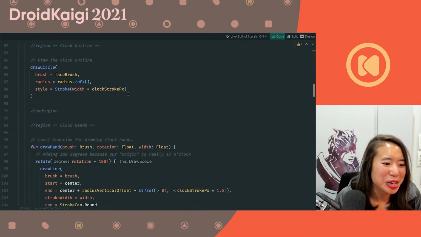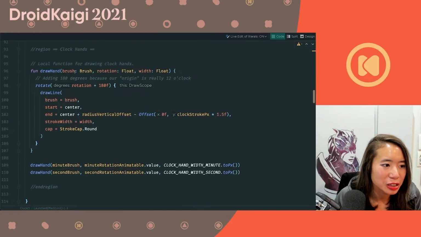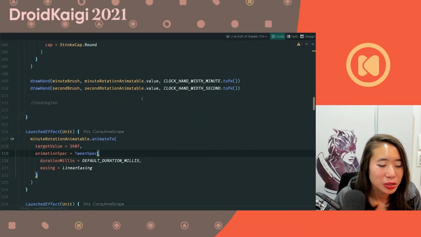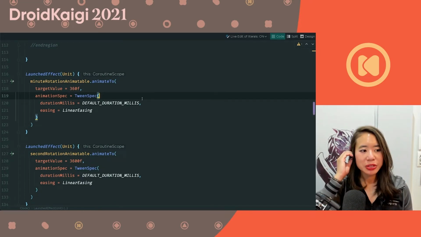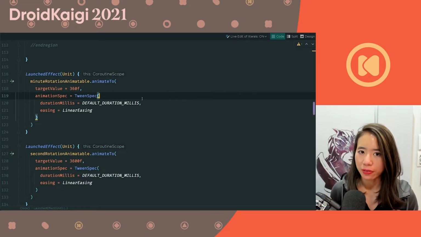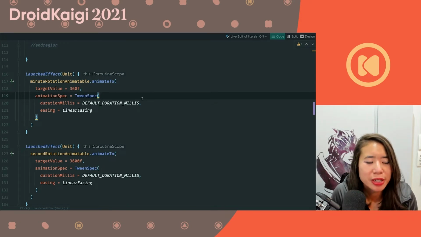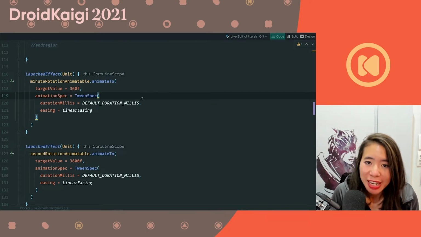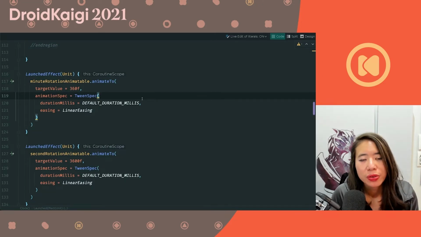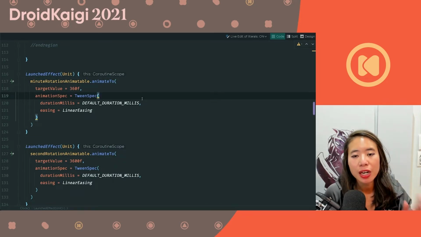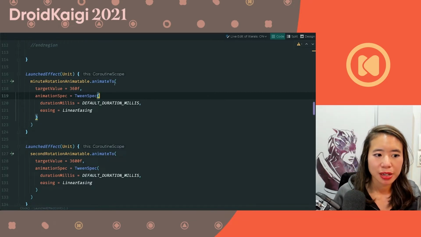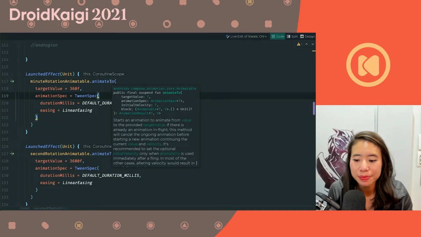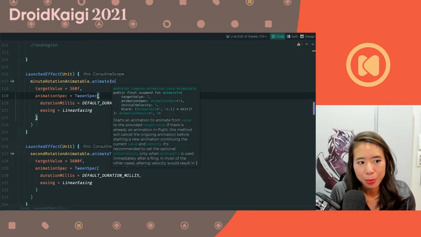So just to clarify what I'm talking about, if I go all the way down here, I see all my draw commands, and I see these two LaunchedEffects. What's interesting about Animatables is that it doesn't have a start function. It doesn't have an update listener. What I can do with it is call animateTo. So when I declared Animatable, I gave it an initial value. And in order to say, hey, Animatable, I want you to interpolate to a new value, I call this animateTo method. So animateTo is a suspend function, and it needs to be called within a proper coroutine scope.